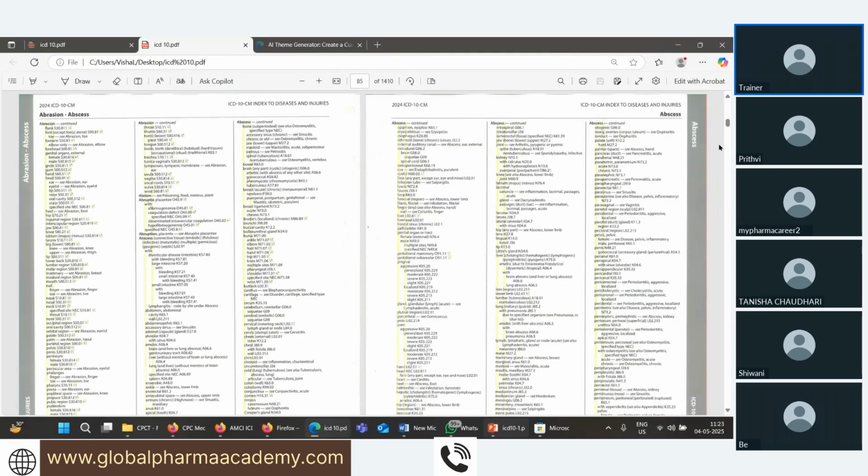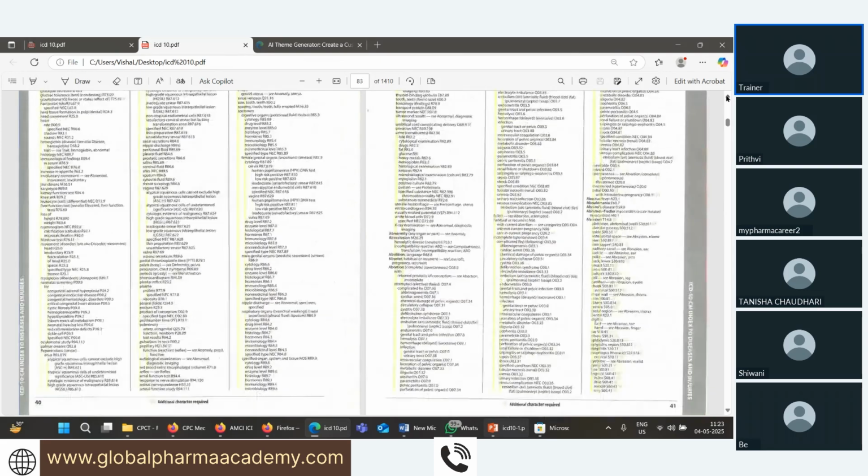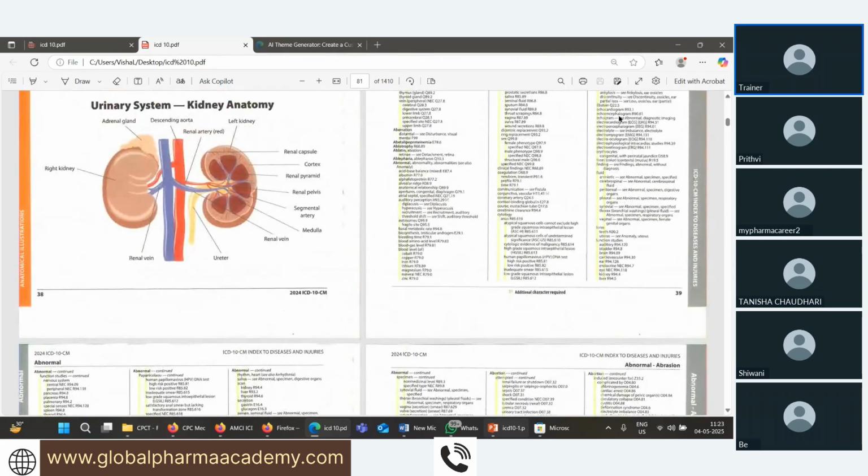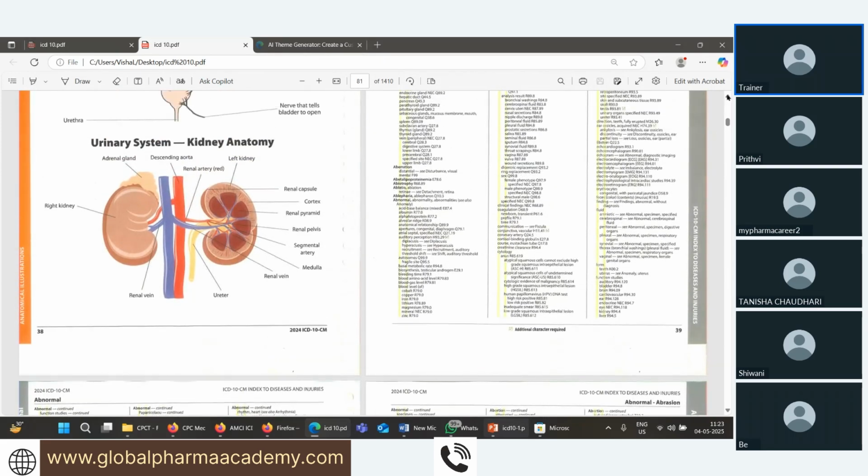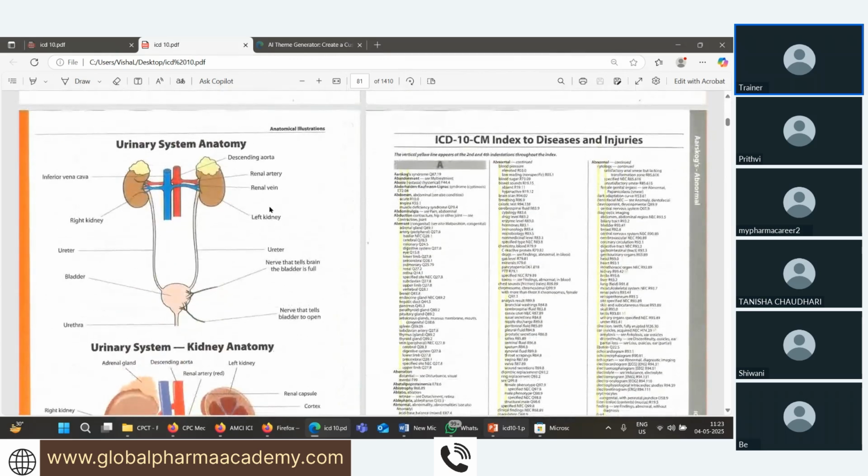Okay, yes, here it is. You see, guys, this book has all the systems and also their diagrams. So this is the index of disease and injury. It starts from A, then B, C, just like our telephone dictionary, just like our word dictionary.